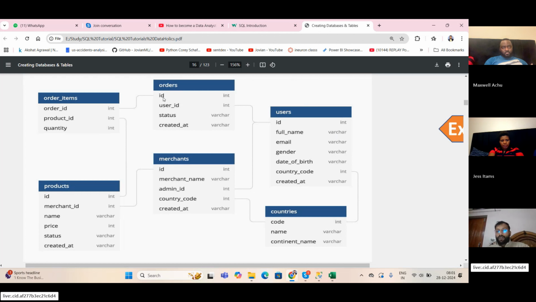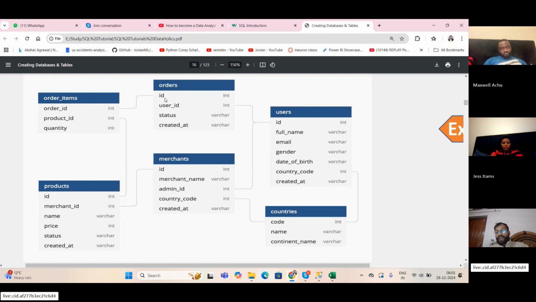Now, again, as I told you, every table will have a unique ID. So this orders table will have an ID, that is order ID. Because every order you place will have a different order ID. Even if Max, you place 10 different orders in a day, you will get 10 different order IDs.